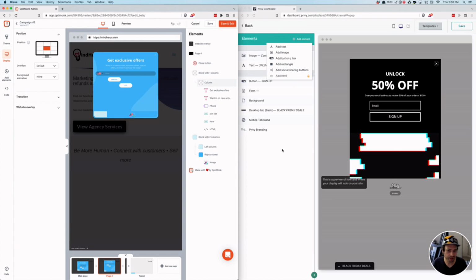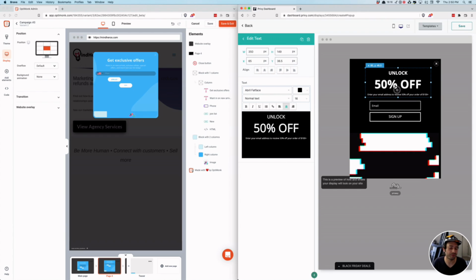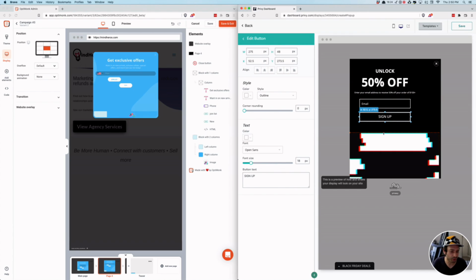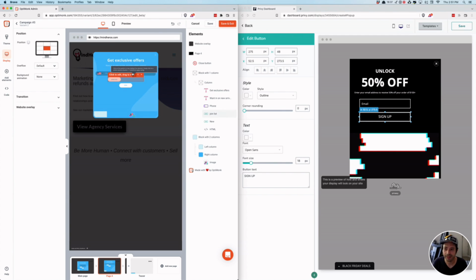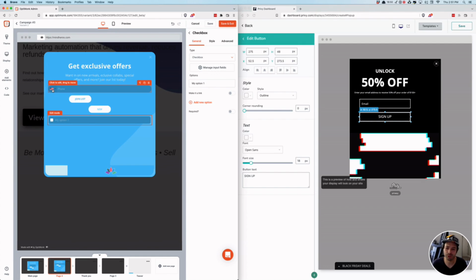But on the other hand, if you want to go with one of their designs and make some minor changes and easily, extremely easily just move things around, then this is the easier choice. You don't have to customize anything really. On the other hand, Optimonk gives you a lot more choices. Interface feels fresher, easier to use for the most part, except the nesting feature is nice, but also a pain in the butt at times. You get many more elements, more choices in what you do, and much more control, along with the multi-step pop-up, which I think is a big deal.